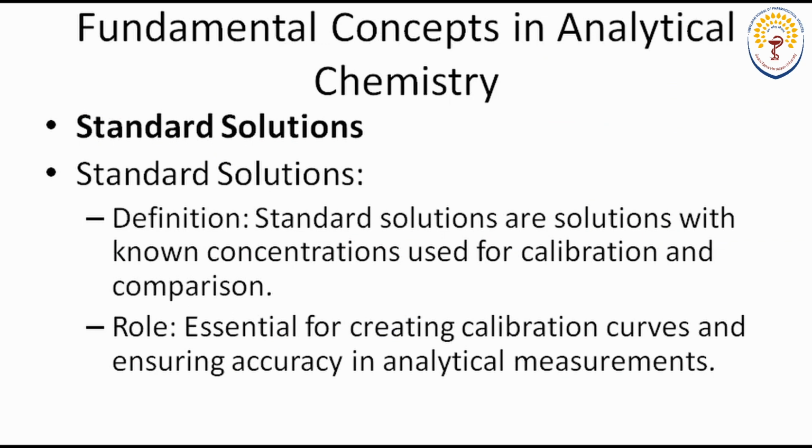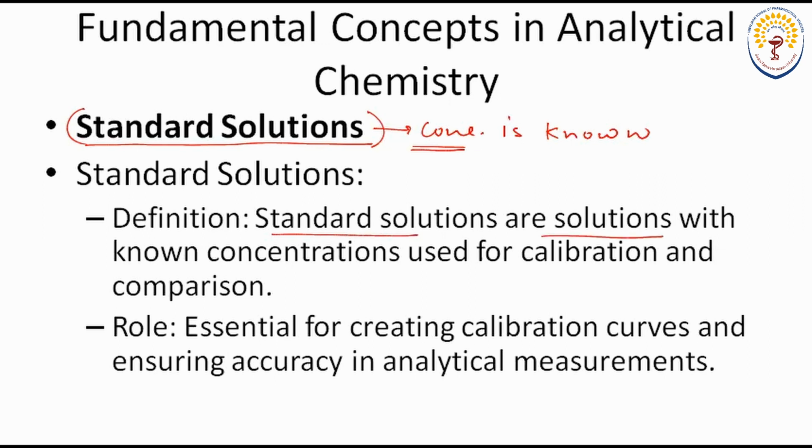Now, the next term is the standard solution. What is a standard solution? A standard solution is something whose concentration is known to you. This is known as the standard solution. So if you have a standard solution, then it is clear that you know the concentration of it. Let us see the definition. Standard solutions are solutions with known concentration, and they are used for calibration.